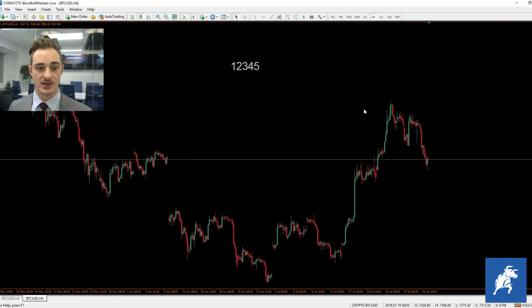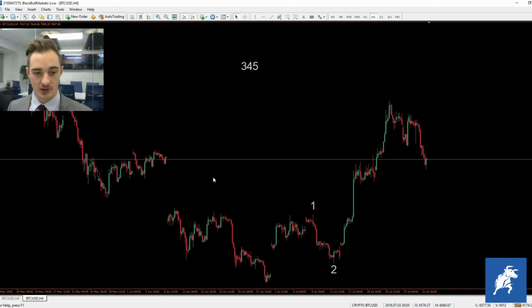So I can quickly show you some other technical analysis that we can use to determine when this would happen, or to aid you in finding turnaround points or resistance areas in the market. This is Fibonacci, what we're going to use. I'll quickly label this for you as well. In Elliott Wave, I've picked this up as an impulse wave, also combining with the head and shoulders technical analysis that we had.